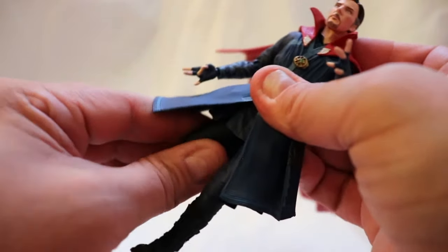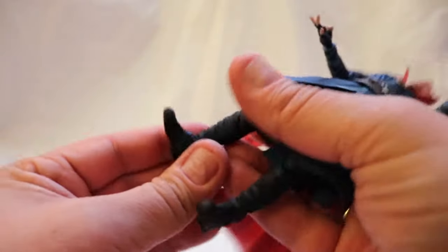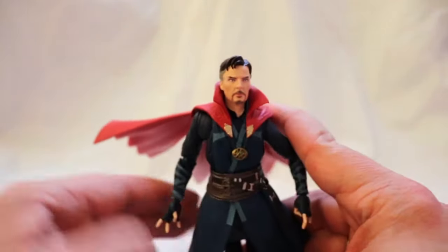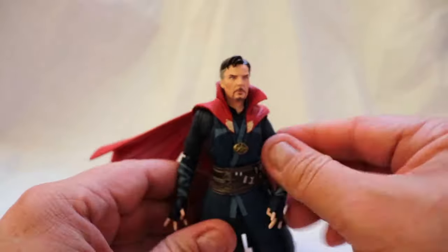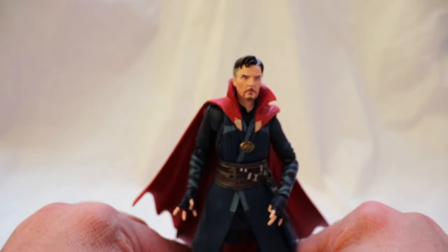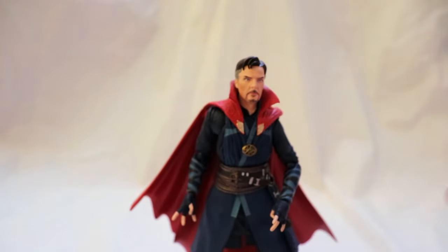He does that swivel thing. I like the belt as a separate piece so it won't hinder anything. He kicks out about this far forward and back, and has double-jointed knees. The top of the thigh is also rotatable. My feet like to pop off for whatever reason but there is some ankle pivot and toe articulation. If your Figuarts figure falls apart, don't worry — they pop apart, it's a thing. A little hot water, cold water, or nail polish remover can fix it down the line.